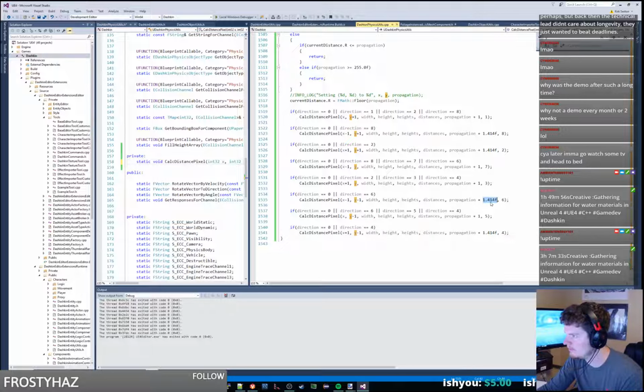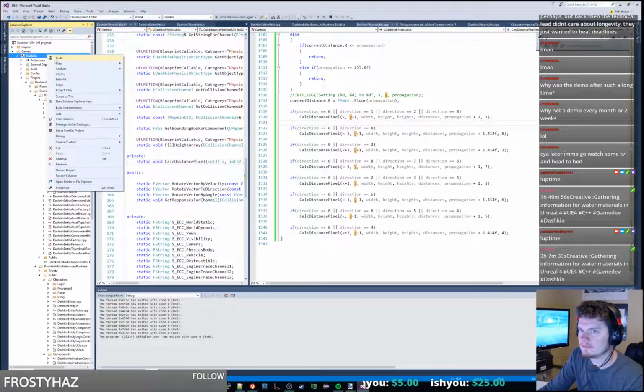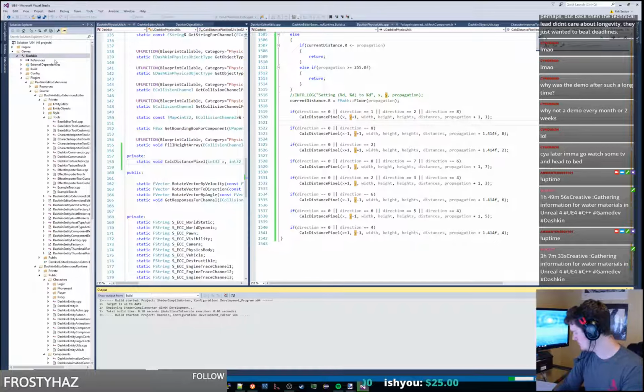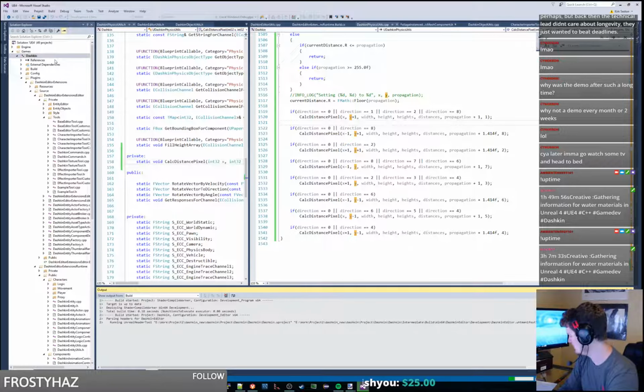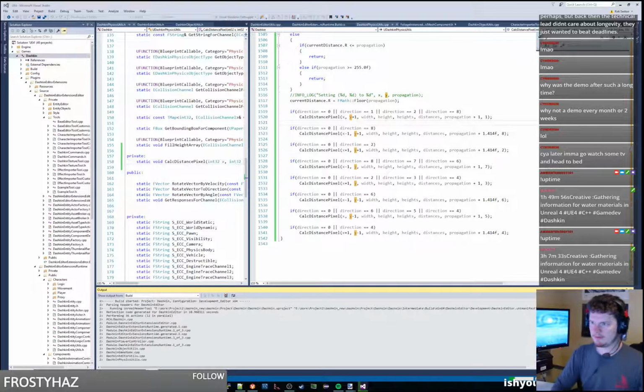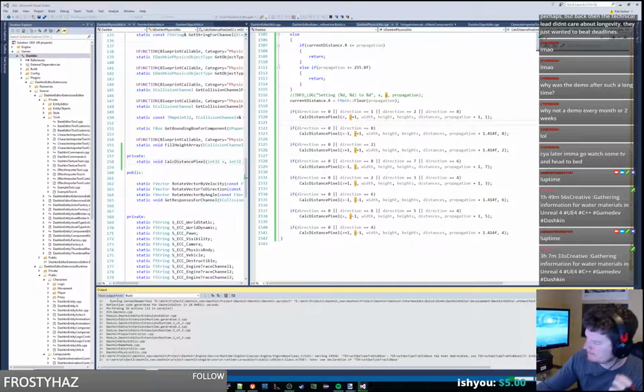So 4, 6, 2, and 8 have the higher distances. Alright, cool. So we should see that not be square now, we should see it actually fall off radially. So we get a much better idea of the distance from our shore that we are at.